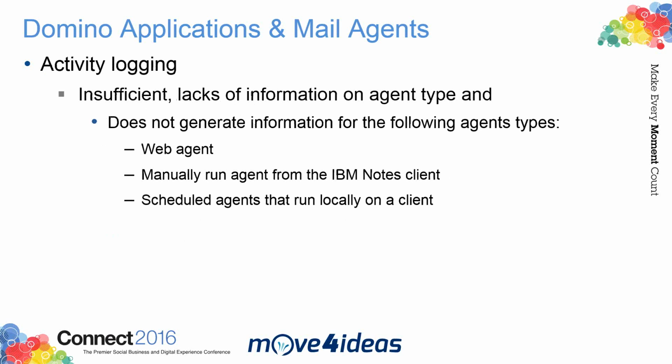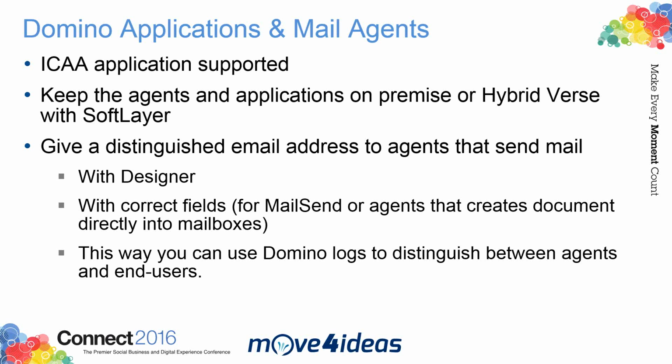So how can we deal with that? The problem is the activity logging. We're lacking information on agent type. For instance, the activity logging does not generate information for these types of agents: web agents, manually run agents from the IBM Notes client, and scheduled agents that run locally on a client. So you will miss quite a significant number of agent information in that case.